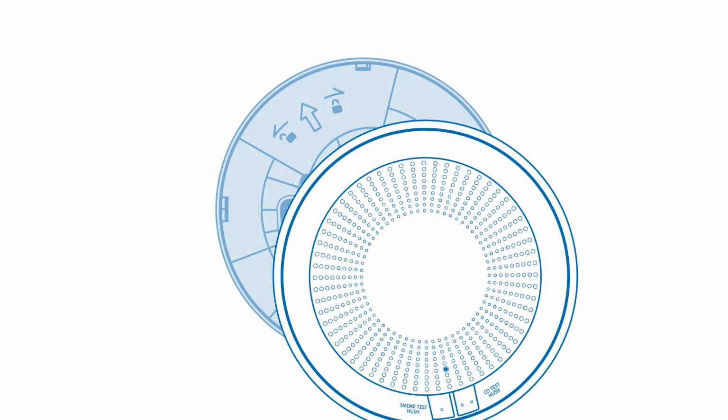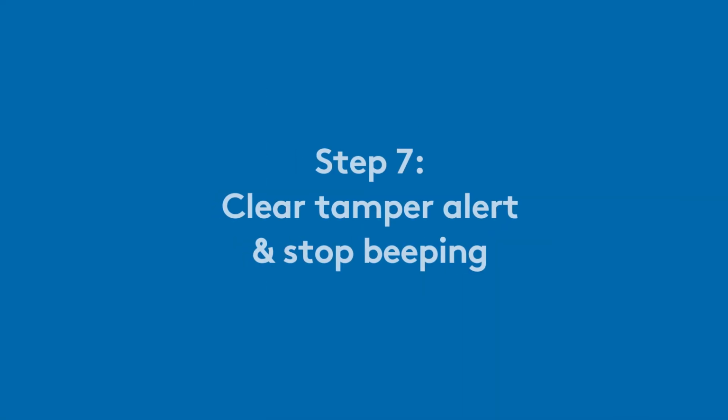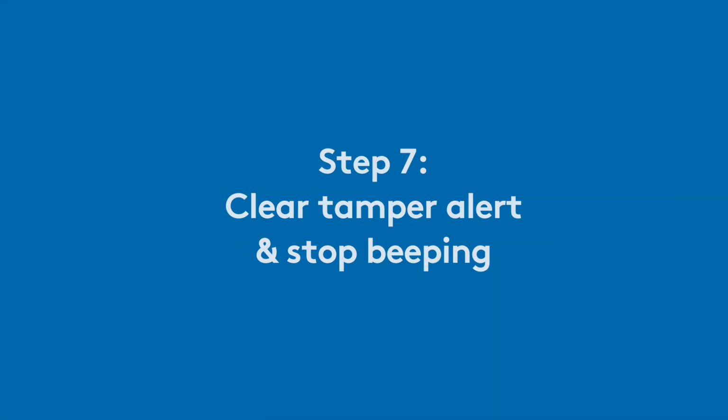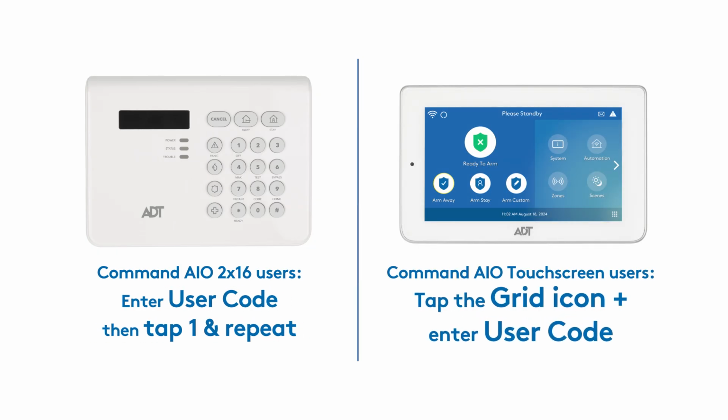To remount, align the detector over the baseplate, press into place, and gently twist clockwise toward the lock symbol to secure it. To clear the tamper alert and stop the beeping, go to your command panel and enter the appropriate code for your panel.